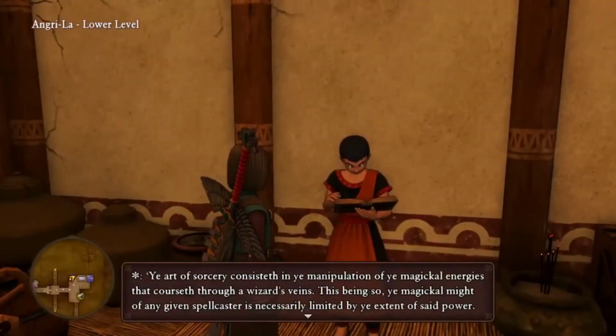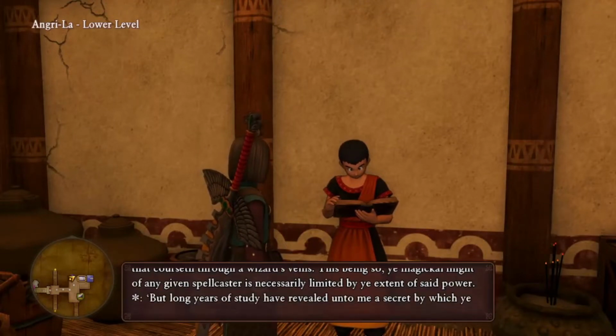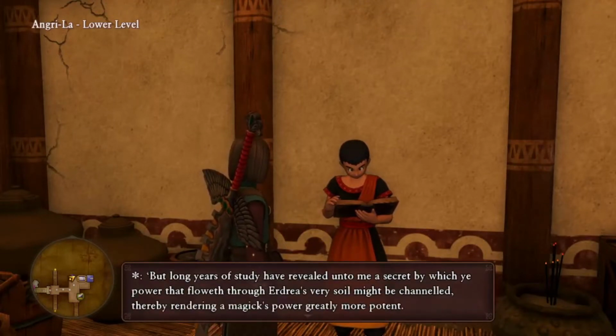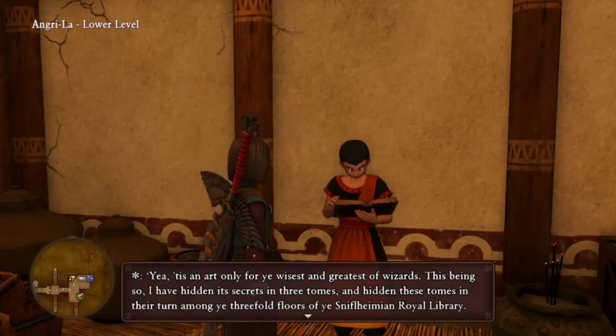Ye art of sorcery consisteth of ye manipulation of ye magical energies that courseth through a wizard's veins. This being so, ye magical might of any given spellcaster is necessarily limited by ye extent of said power. But long years of study have revealed unto me a secret by which ye power that floweth through Erdria's very soil might be channeled, thereby rendering a magic's power greatly more potent. Yes, 'tis an art only for ye wisest and greatest of wizards. This being so, I have hidden its secrets in 3 tomes, and hidden these tomes in their turn among ye threefold floors of ye Sniffelhemian Royal Library.